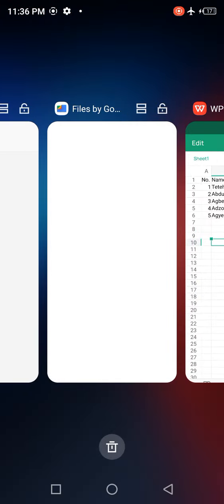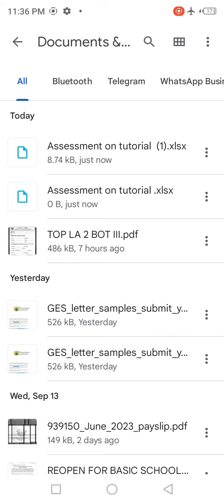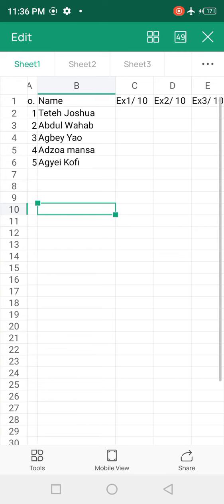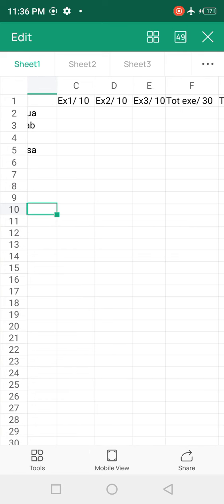And it is glaring, because if you look at the bytes attached to this one, it is 8.74 and this one is 0. It is all about how I was forcing the things to save. So the first one didn't work out, but fortunately the second one is there. Now I can close this and start any other time.